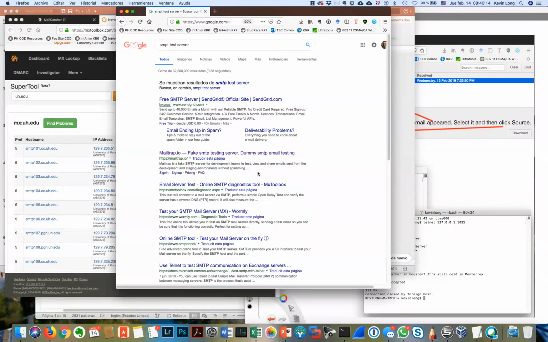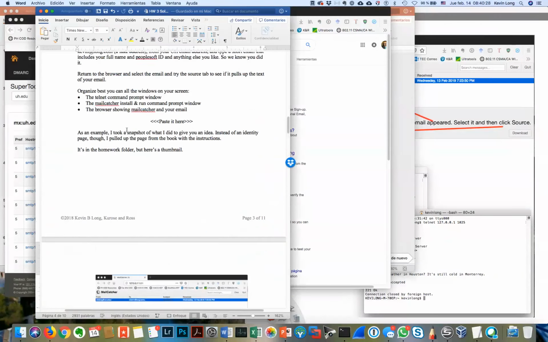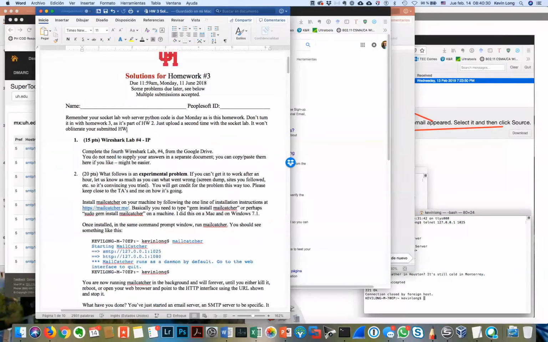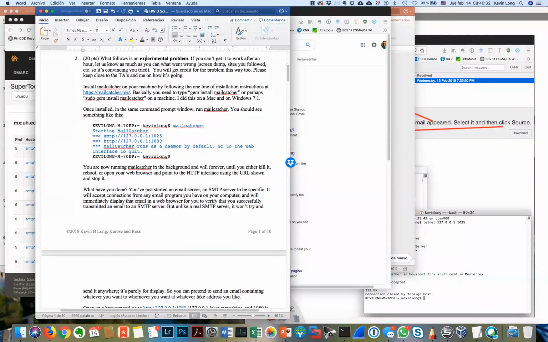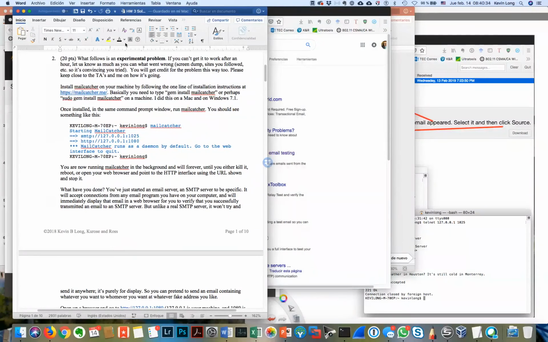So I found one that I want us to try using that I think will be lots of fun for us, and it's called Mailcatcher. So I'm going to pull up the homework that we've got and walk us through a little bit of it. You do not have this homework yet. I categorize this as an experimental problem.